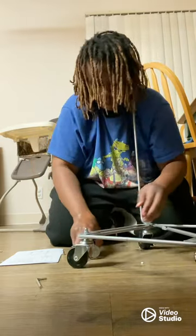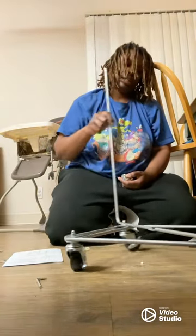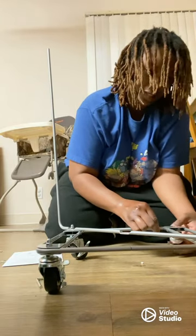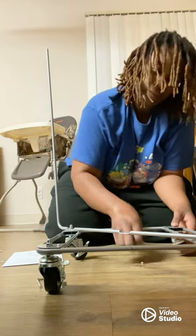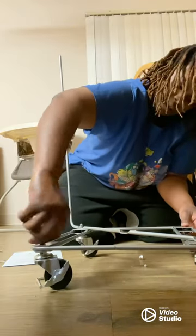Got that on that side. I like how this is sitting. Seems so perfect. Oops, I wasn't supposed to screw that on there. Forgot about. Just gonna step over and get that back.